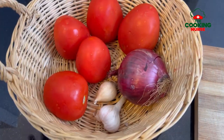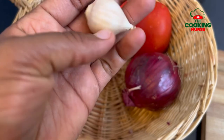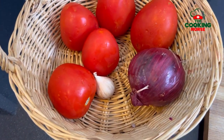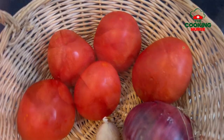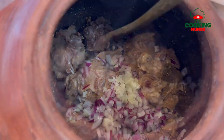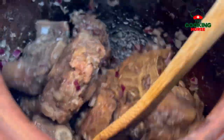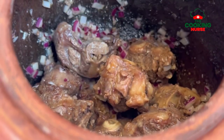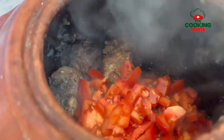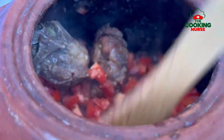So we have these ingredients: an onion — a red or purple onion — some local garlic, a few cloves, and then lots of tomatoes — five organic tomatoes. That is all we're going to be using. Sometimes you could add tomato paste, but that's why we have a lot of tomatoes — we are not going to use tomato paste. Once your oxtail is golden brown, add in the onions and garlic and mix them into the fat until they are golden brown, translucent, and fragrant, and then go in with your tomatoes.